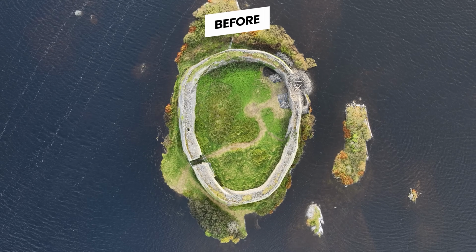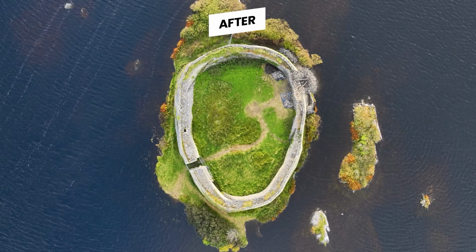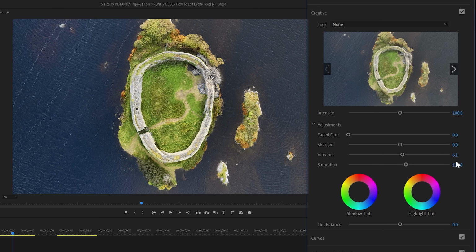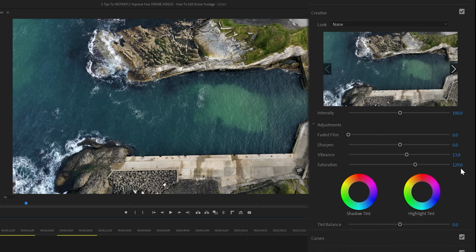Now here's a good example of why there's no set value for all your clips. Each clip requires a different amount of vibrance and saturation boost. To get this clip to where I'm happy, and as you can see in this before and after, again, a huge difference has been made. You can see I've used the vibrance value of 6 and saturation of 113. But if I look at my first clip, you can see this required a lot more. The vibrance was 13 and the saturation was 129.